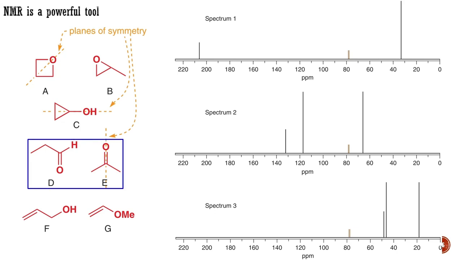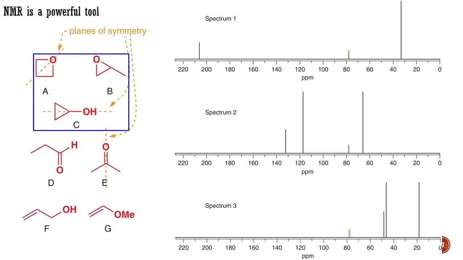The two alkenes F and G both have two unsaturated carbon atoms that should appear between 100 and 200 ppm. But in compound G, one of them is connected to oxygen, so you would expect it to be deshielded and appear between 150 and 200 ppm. The three saturated compounds A, B, and C present the greatest problem. The epoxide B has two different carbon atoms next to oxygen and one normal saturated carbon atom. The remaining two should both have one signal in the 0–50 ppm region and one in the 50–100 ppm region, and only the more powerful techniques of proton NMR and, to a certain extent, infrared spectroscopy will distinguish them reliably.